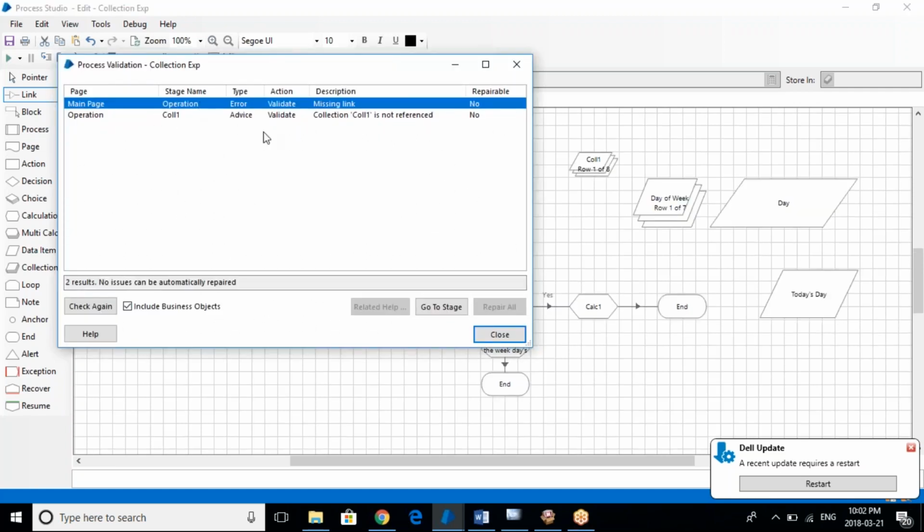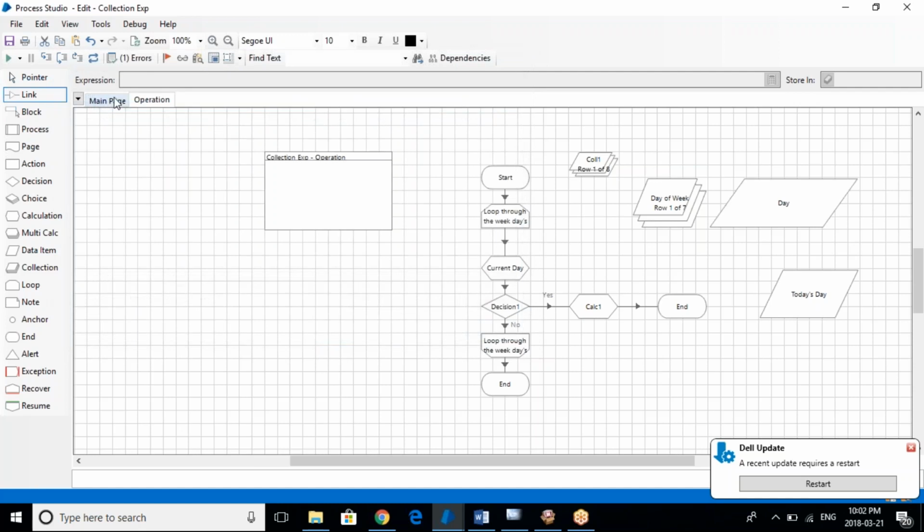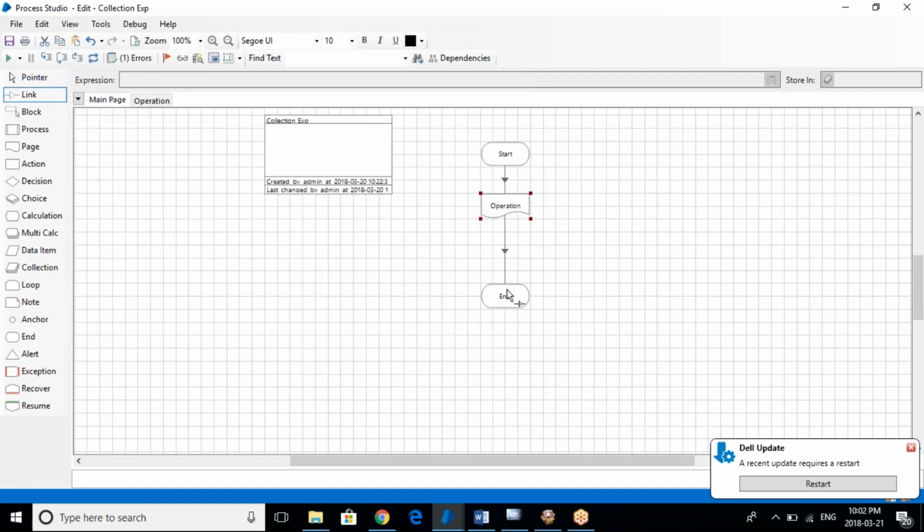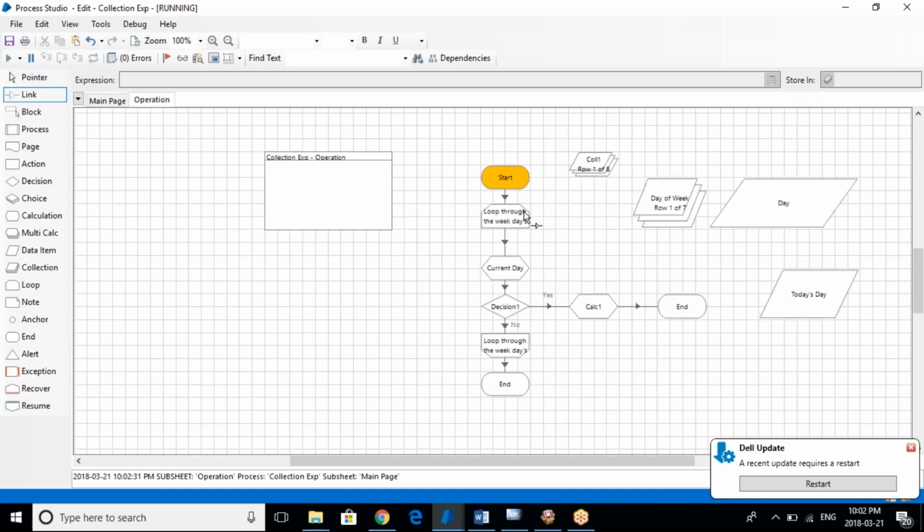There's one error going on. Okay, so you can collect this. Okay, so you see, you basically start. Let me run it at very slow speed, and you can see the process is starting from the main page, and the operation goes to the next page, and then it will do whatever it wants to do here and then come back.